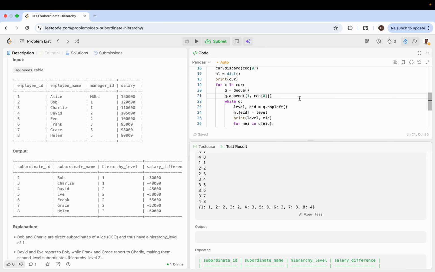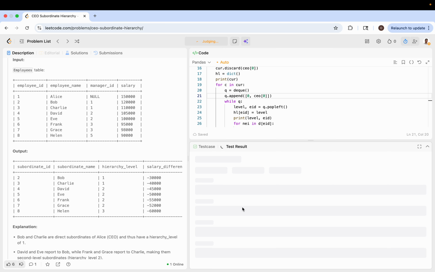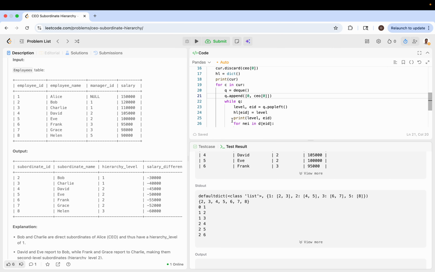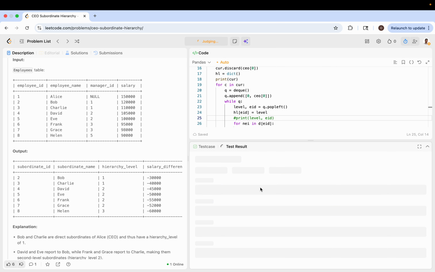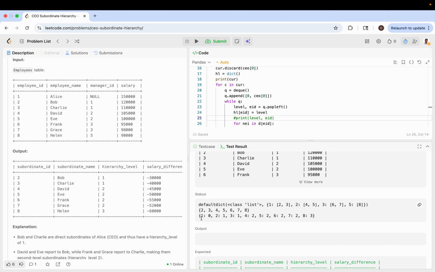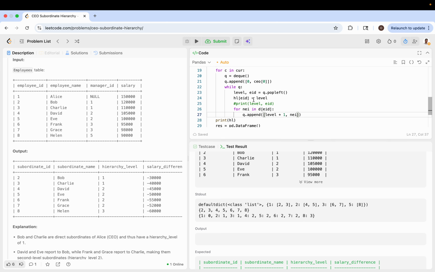Nope. What am I doing? Okay. Maybe this is supposed to be 0. I just want this to look correct. 2, 1, 3, 1, 4, 2, 5, 2, 6, 2, 7, 2. Awesome. There we go. So we're starting with the CEO, and we're going to keep running this BFS.